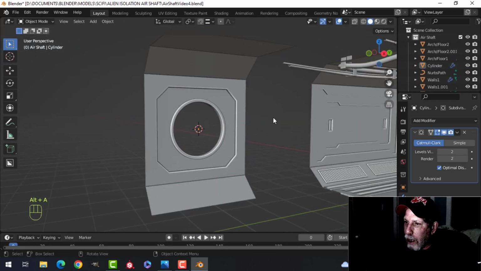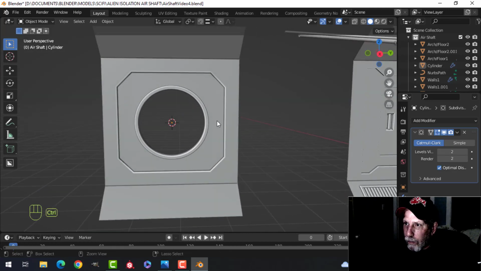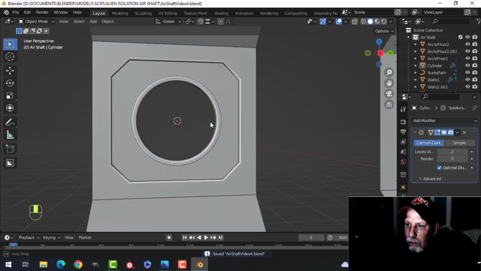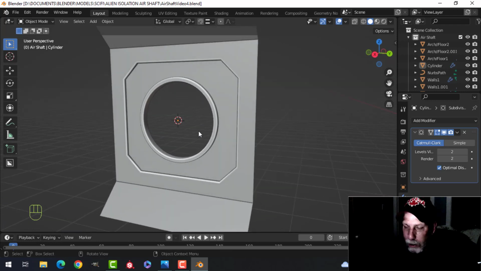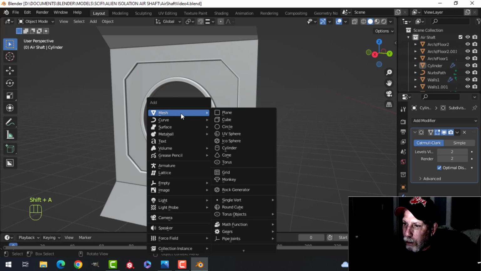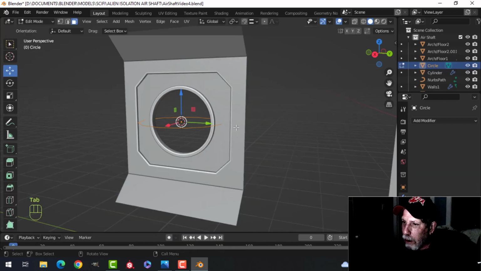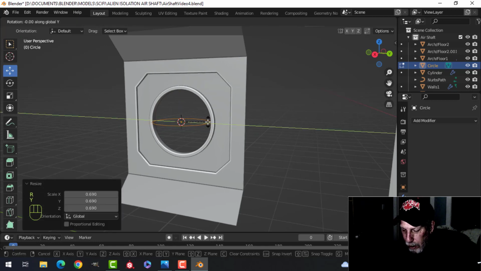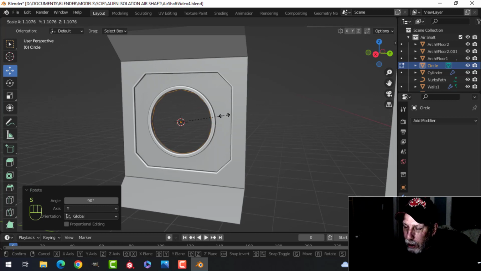Alright, so it's that. Hopefully the size is going to be right. Alright, so now to make the shaft itself. There's different ways of doing this, and I think I'll do it like I've done it before. We'll try that and see how well it works. So I'm going to bring in a circle, and I'm going to make it 12 vertices. That may or may not be enough. Let's try this though. Let's get it about the same size here.